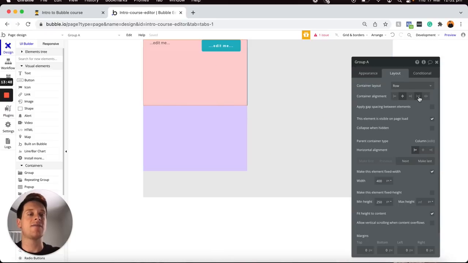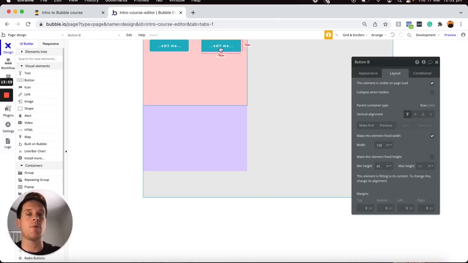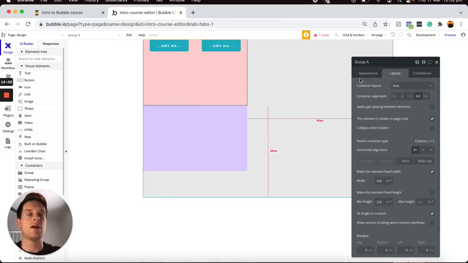But what I also have is the option to add in an even amount of space around each element. And I think the best way to illustrate this is just by removing that text element and just adding in a separate button, so that way you can see where they both sit. So if I was to select on my group again, you can see that I have an even amount of spacing between both my buttons and the borders of my overall group. Or I can just choose the final option, which is the space between option. So it just ensures that there is an even amount of space between both of these elements.